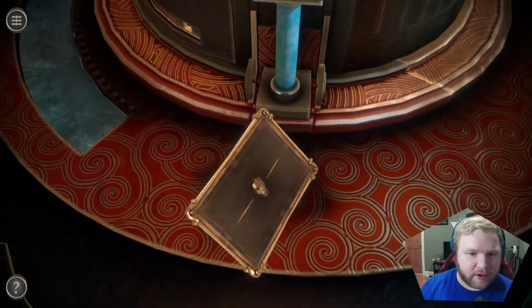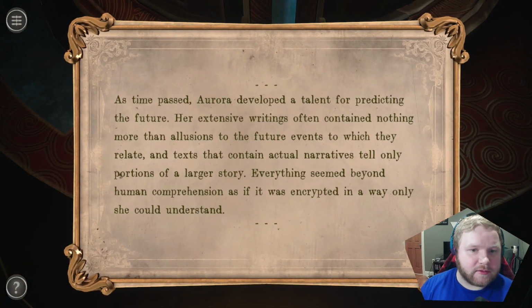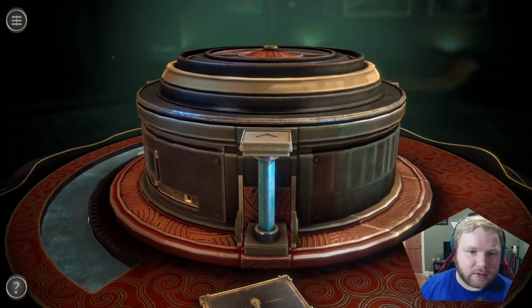Oh, let's begin with the card. As time passed, Aurora developed a talent for predicting the future. Her extensive writings often contain nothing more than allusions to the future events to which they relate, and texts that contain actual narratives tell only portions of a larger story. Everything seemed beyond human comprehension, as if it were encrypted in a way only she could understand. Cool.